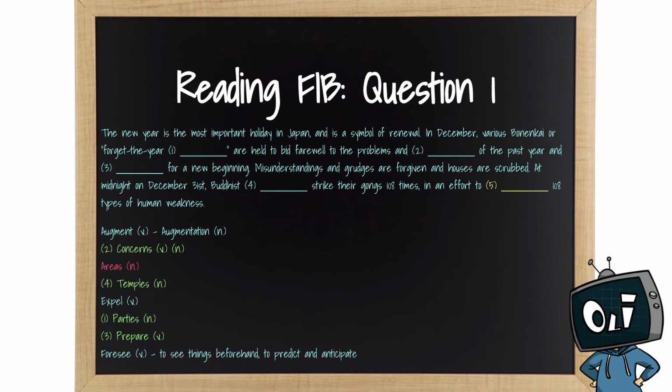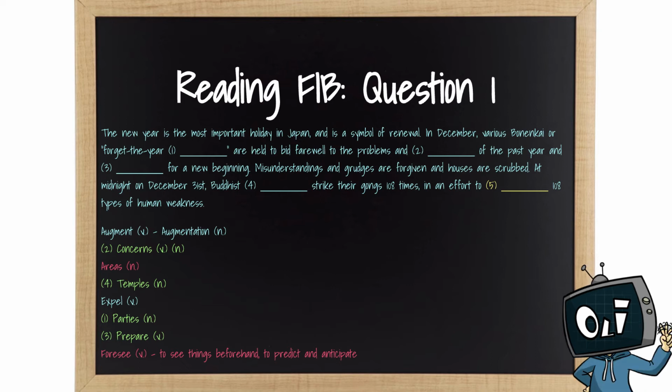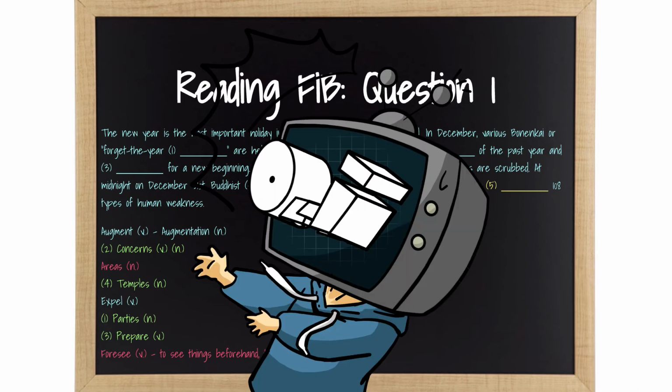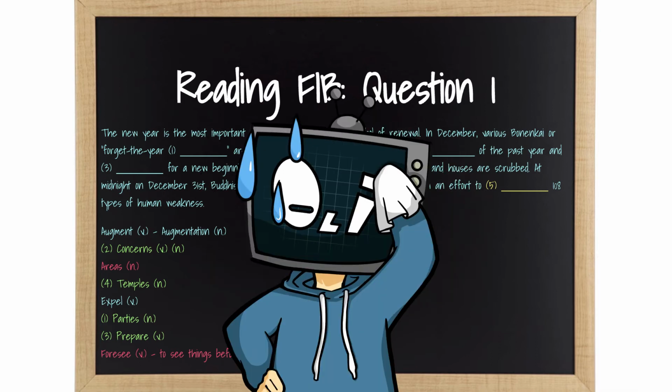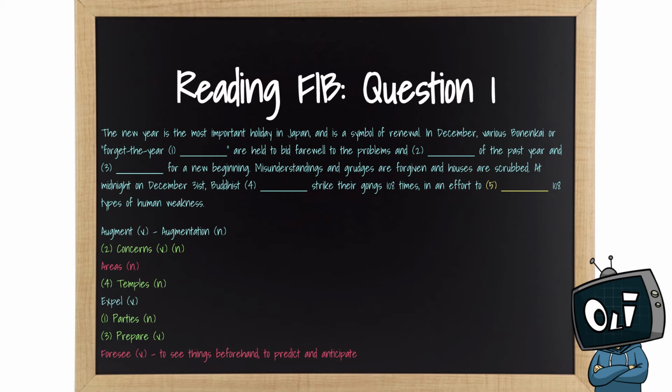The next logical deduction would probably be for you to see that foresee doesn't fit the meaning of the context. The 108 types of human weakness seem to be something people know about, so it's not something we have to look into the future to see. I honestly didn't know that we have that many, but whatever. And then you will probably have to tell me that expel fits the meaning and augment doesn't. To augment something means you are improving it, making it stronger, so not the right pick here.